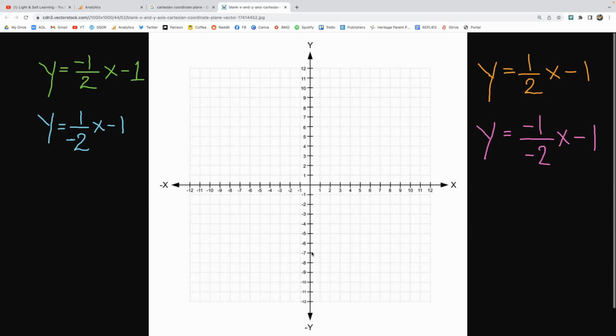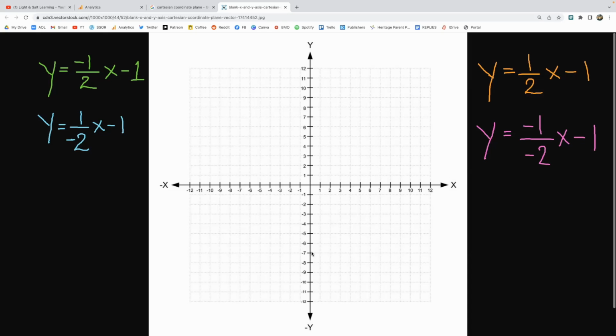You were asking me about when you graph lines and where the negative goes on the slope, and how negatives affect the slope, and why sometimes it feels like when you're graphing these, yours end up tilted in the wrong direction, sloped in the wrong direction. So I want to look at these four equations of lines that I have here in green, blue, orange, and pink, and put them onto the graph and see a pattern.